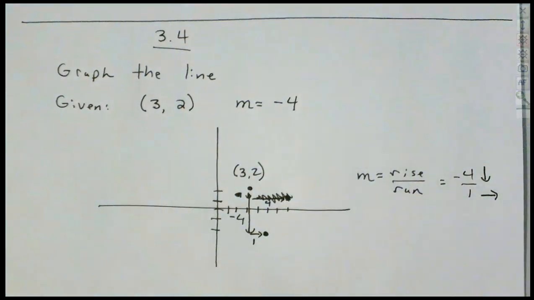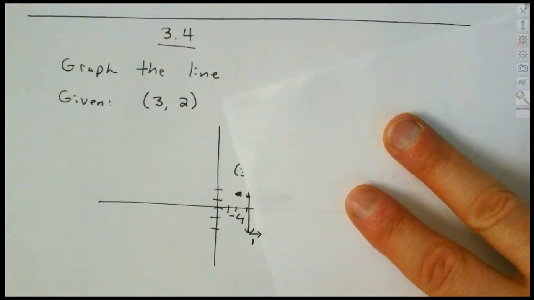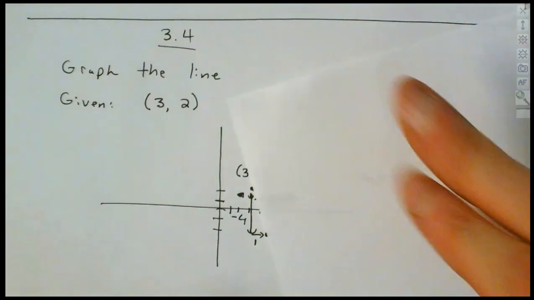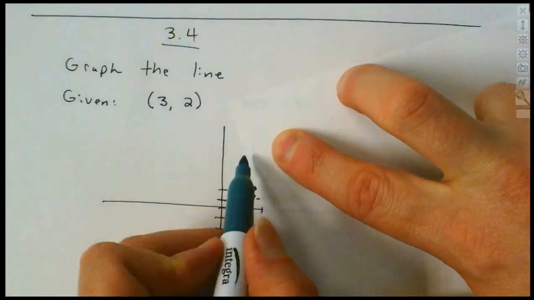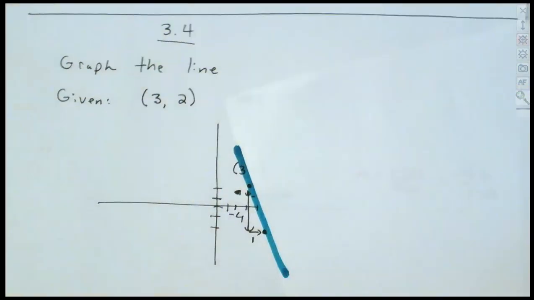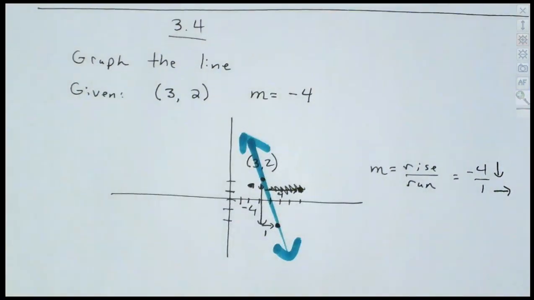Now, once we have our 2 points, we can connect them together. So we plotted our original, and then we used our slope to move from there. Why did we go down? We went down because our slope was what? Our slope was negative. So that made it go down. So there's your line. You went down 4 over 1. And sorry about the mix-up there. I just wasn't thinking for a second.